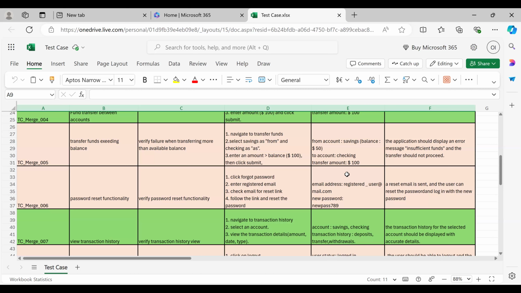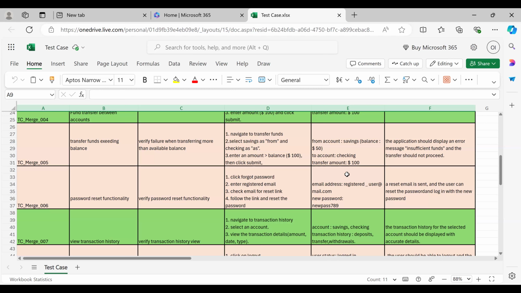So another test case is when the user clicks on the link, the user is taken to an interface where they need to create a new password, right? Yes. Because we want to check that the link works. And the only way you can check if that link works is when the user clicks on it and is able to create a new password, right? Yeah.